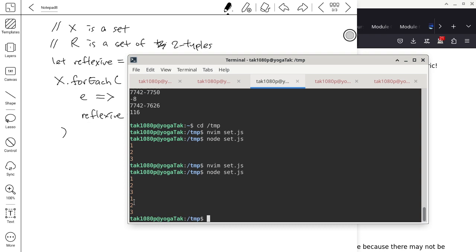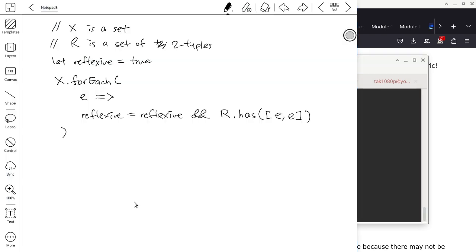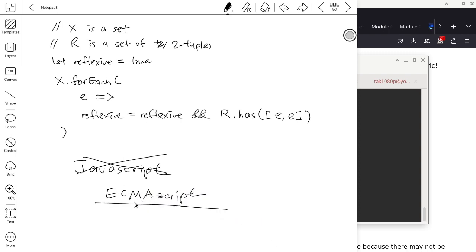The best way to look at this is to say, do not think of JavaScript. Think of it as ECMAScript. So now there's no Java in it. Forget about Java, because it has nothing to do with Java, the programming language. Why did they call it JavaScript? I have no idea, and I don't want to know, because whatever it is makes no sense. They were talking about it over coffee one day.